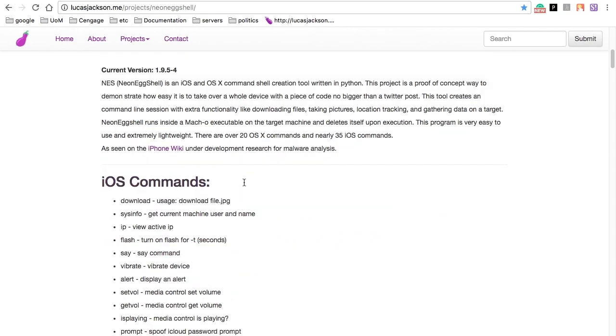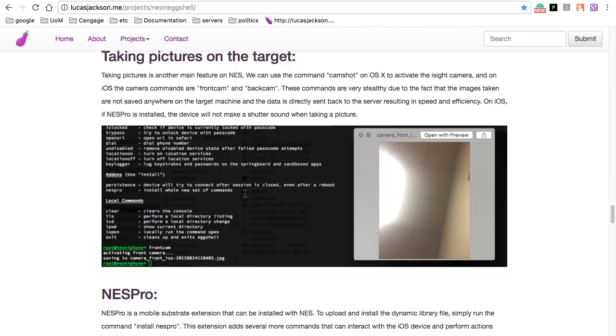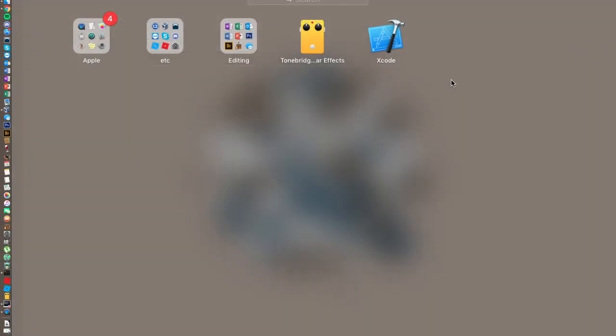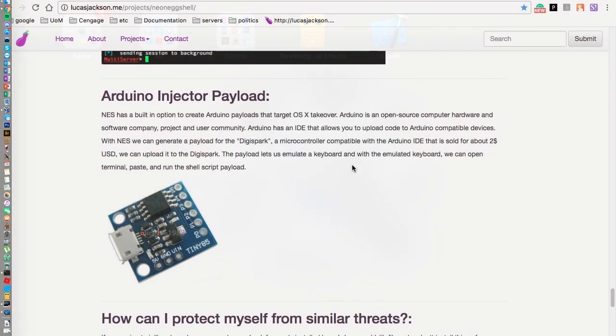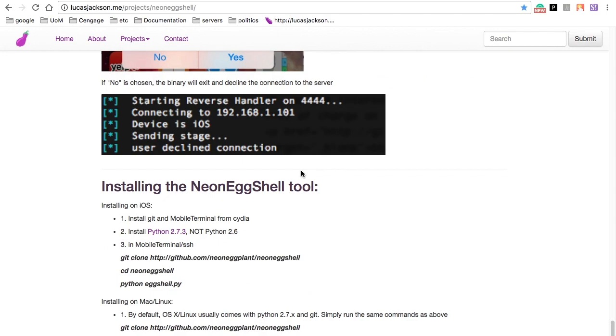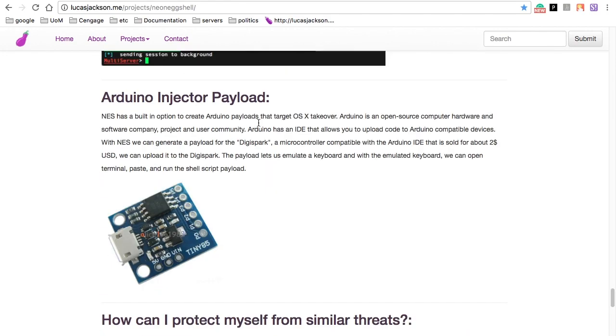But there are all these commands on here, and he has all these instructions on his website. You can put them inside Xcode, which is an iOS development app for MacBook. It's written in C or something like that, but I'm not really sure how to use that. If you want to learn, I'm sure you can watch videos on YouTube on how to make apps, but you can inject the payload in apps.